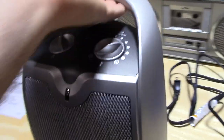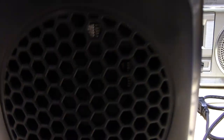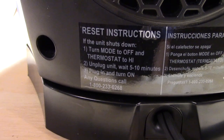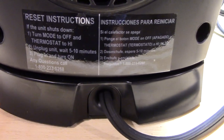There's the front of it — you can see the coils through the grating, and the company name. On the back here there's the fan. Interestingly enough, look what it says to do if it shuts down: turn it off and put it to high. Interesting — maybe for testing, I'm not sure, but anyway, there it is.